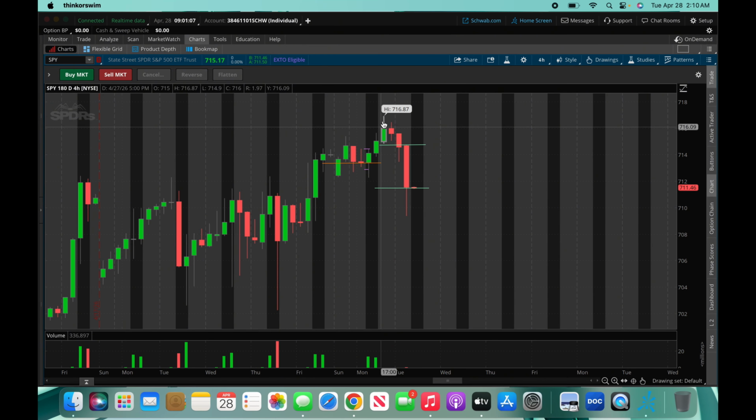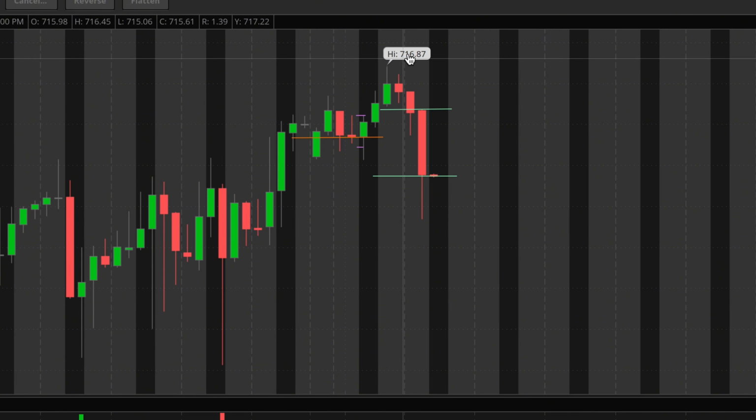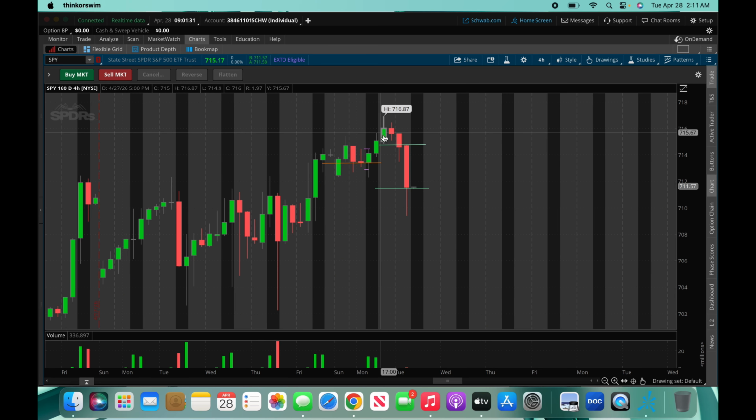Then overall too, y'all, if y'all look and see what's going on, they created a new high overnight, which was 716.87. They did create a new high. Technically, because this is still in the pre-market, remember the gray zone is when we were asleep. This is what the market did. When it's black right here, that is the open the next day. So these are previous days right here, okay? So overnight, buyers were able to create a new high, but they closed down here, right?